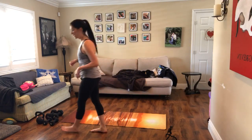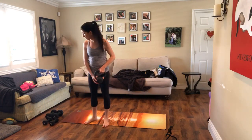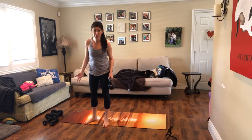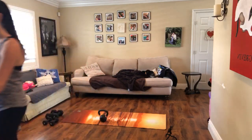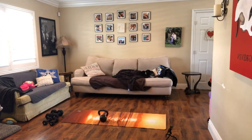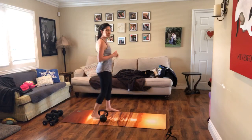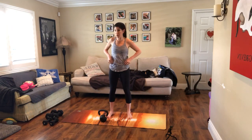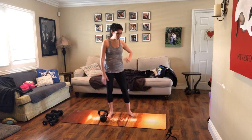For this next session, we're going to need either a light kettlebell or one heavy dumbbell. Or 2 light dumbbells, whatever you guys have. We'll work with it. Get a sip. All right, guys. We're gonna start with a major leg and glute burn without the bar today. Okay, so we're gonna start with goblet squats. Grab your weight.